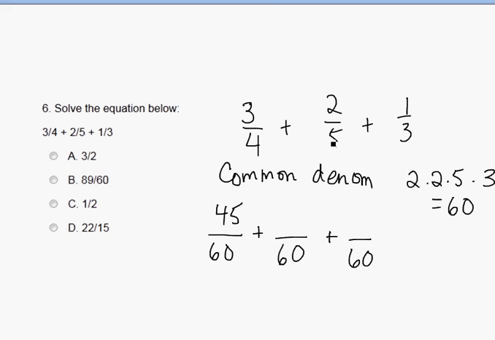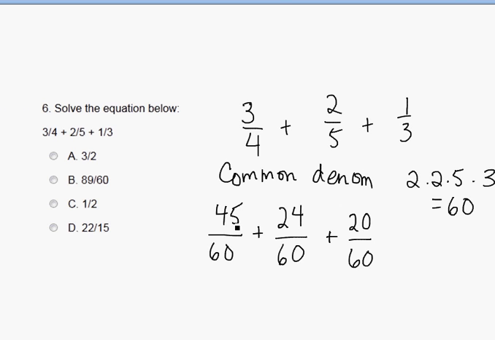Here we're going to do the same thing for all these fractions. What would I need to have multiplied 5 by to get to 60? The answer is these numbers over here. So we have 4 times 3, so 12. So 5 times 12 gives me 60. So in the numerator, 2 times 12, I get 24. And finally here, what would I multiply 3 by to get to 60? And the answer is 20. So I multiply the numerator by 20. 1 times 20 is obviously 20.